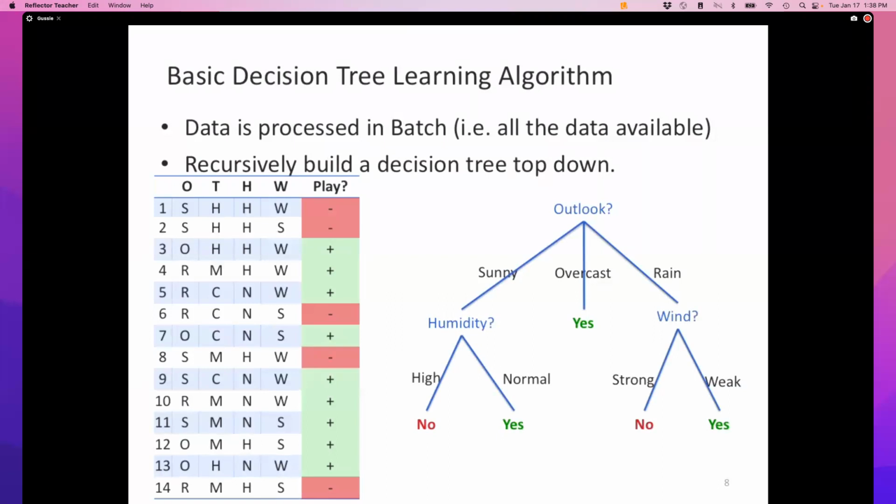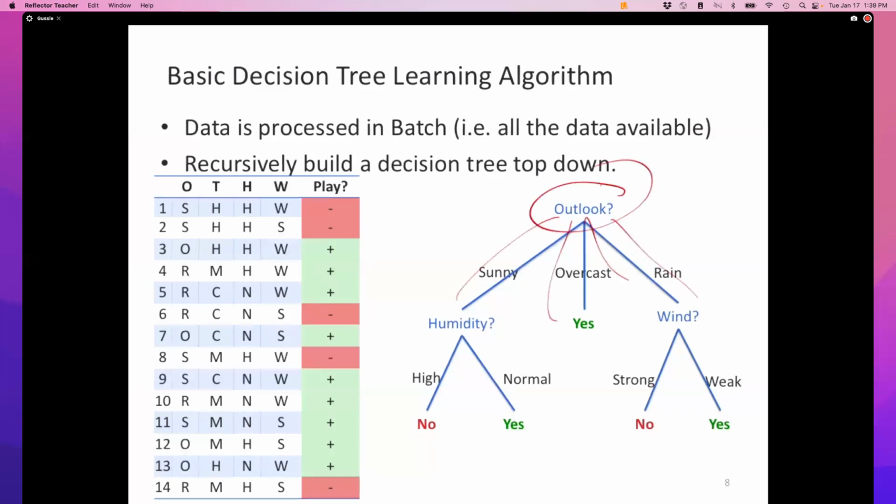Just like we did with the triangles, you can pick a feature, partition, pick a feature again, keep partitioning. If you started with Outlook and made all the same choices that I did, you would end up with this decision tree. So the goal of the decision tree learner is to recursively build a tree from the top down. First, pick a feature, then go down these paths, and then decide what to do next.